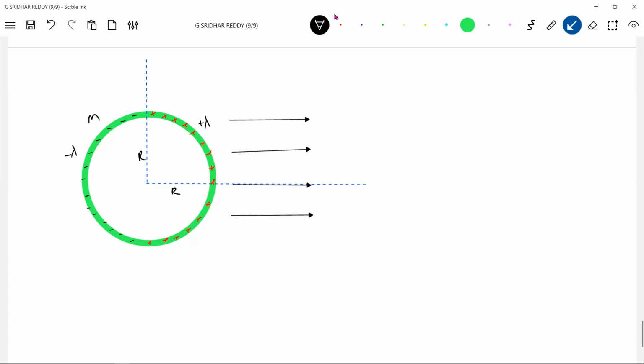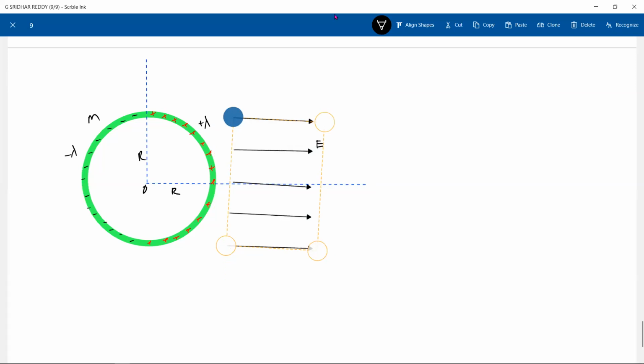So I want the instantaneous angular acceleration. I'm taking you to some rotational mechanics here. A uniformly charged ring with the charge densities on the left and right halves as shown, and a uniform electric field is switched on. Gravity-free space, we can assume no gravity here. So I want the instantaneous angular acceleration.